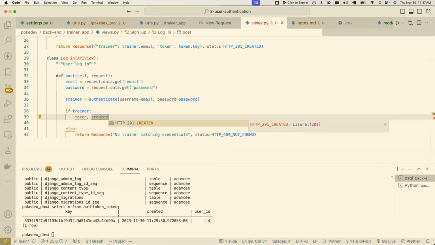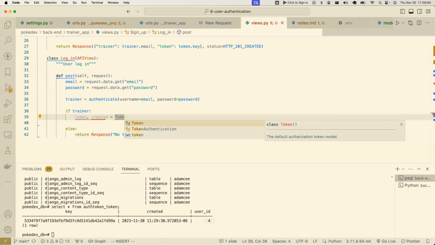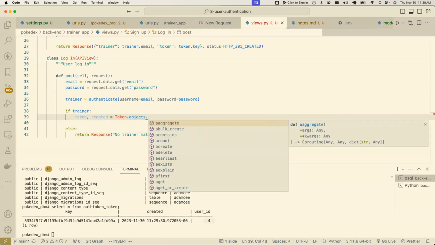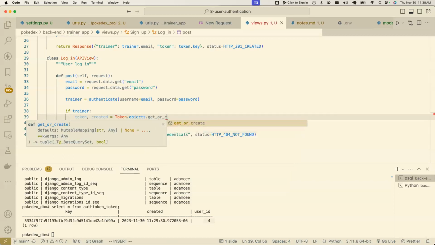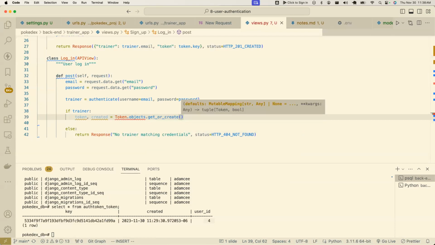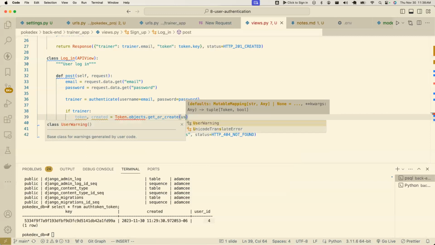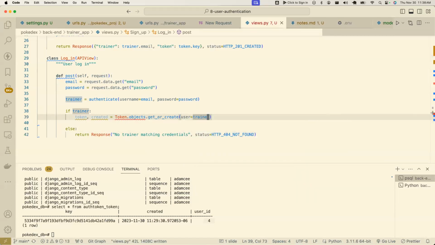So we're going to use this method on the token class, which is actually a model. As we saw, there's that auth token model in the database, and that is what this token class interacts with. It's a model that lets us save tokens and get tokens and do all this other stuff. And we are going to get or create a token. Because I might log in, but I might have just logged in 20 minutes ago and I'm going to the sign up page for whatever reason, but I actually already have a token there. And we pass the trainer model, right, which is our user model that we're doing this for.